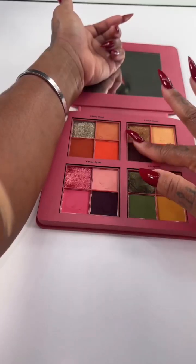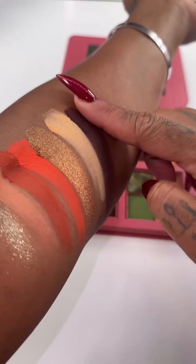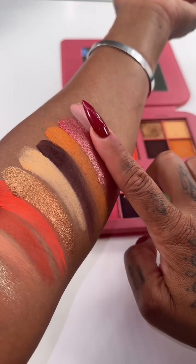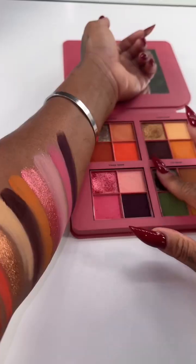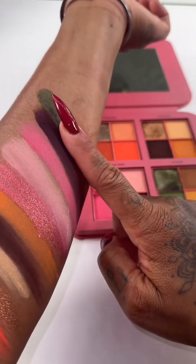I think they're really pretty. Very, very nice pigment. I'm not really sure about the colours together. However, I mean, look at them. She's showcasing it, I think, quite well, in the sense that she's not putting any base down. She's letting the shades speak for themselves. You're getting an idea of how they're going to operate for you. There's no wizardry there. I love that. I get that shade.